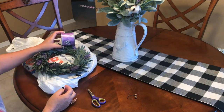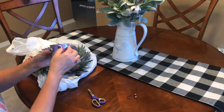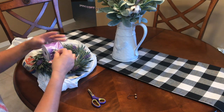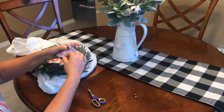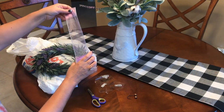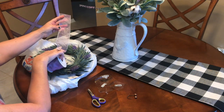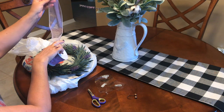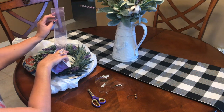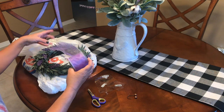Now, it goes perfect with my lavender color, but when you take this off, it's not as dark. So you can kind of see through it, so it's not as dark, but I think this will be perfect. It's got a little shimmer of the lavender color, and it's got some glitter. So I think this will look really nice on my cabinet. So I'm going to go ahead and show you guys how to make a bow.